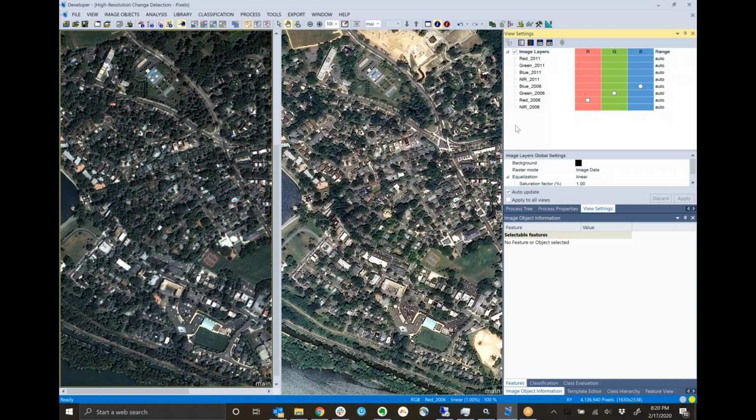I would still say that's an operation that's better handled in GIS software, simply because that's what it's designed for. But eCognition does have a whole set of vector operations that do allow for these types of things. Realistically, if you were doing this right, you'd be doing QA, QC on those points. So you'd be bringing them into ArcGIS or QGIS and probably deleting ones that were false positives, right?